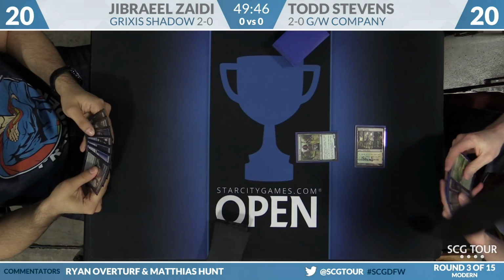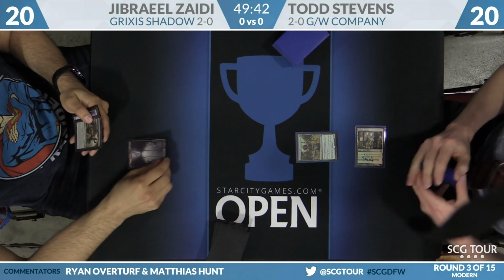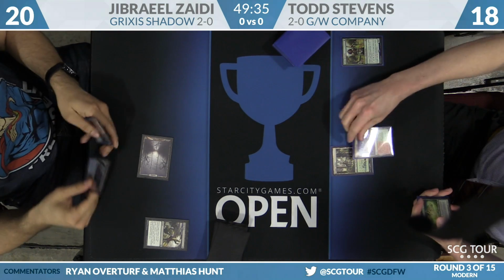And the thing about the Grixis Shadow deck versus other builds of Grixis, very light on basic lands, only an Island and a Swamp. Assuming that Stevens has been doing his homework, and with Zaidi leading on the Swamp, those Ghost Quarters could be Wastelands.